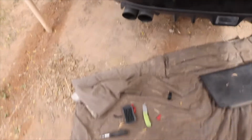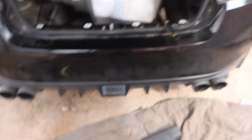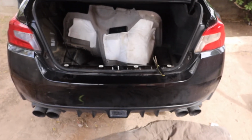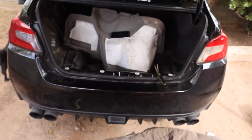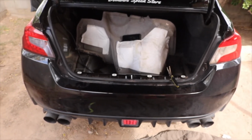All right, so we got our first test. Got it right here. It's all janky right now. Ready? All right, so we got that. All right, hold on. Set. Go. Hey, all right. Now press on the brakes. Let go. All right, now the running light. All right, now brake light.